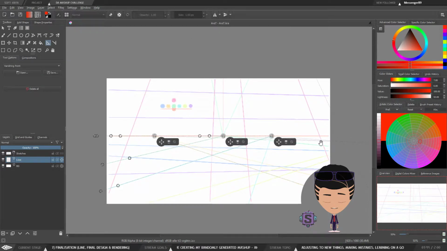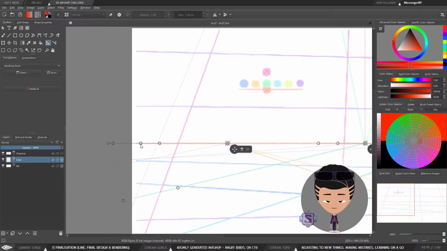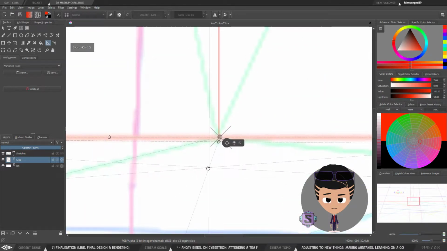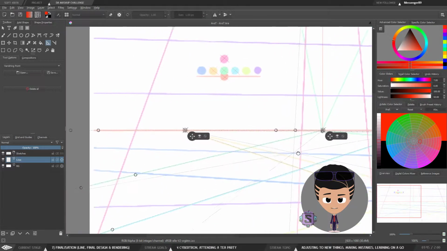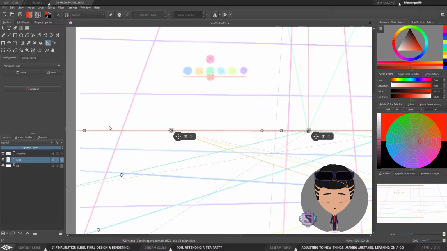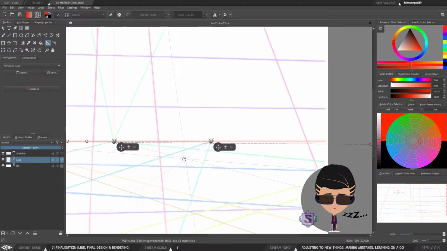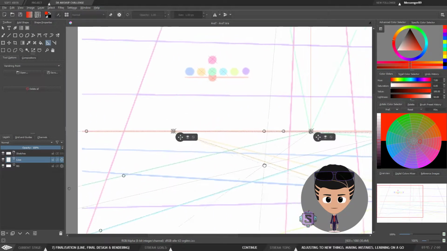Okay, we need to delete it and recreate it because that's super annoying. Apparently we can mess up our created points by holding shift and clicking on them. It kind of places them in a different place. So you see, we messed up another one.